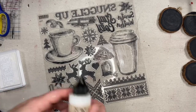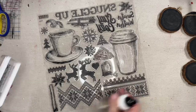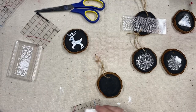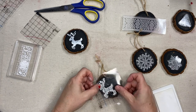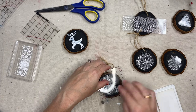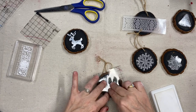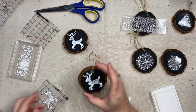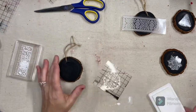I'm going to be using the erasable white chalk liquid. I just like the way it looks, especially on black because it does look like a chalkboard. I'm just going to stamp each of the images with the white chalk liquid. These are just that easy. I think they turned out so cute — I especially love the poinsettia-like sweater piece and the poinsettias. Those are my favorite of them.